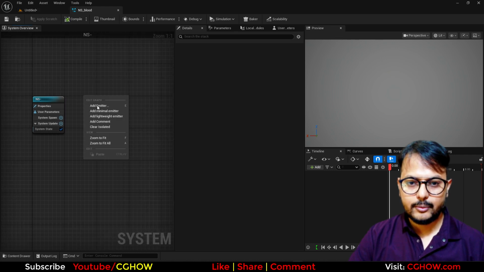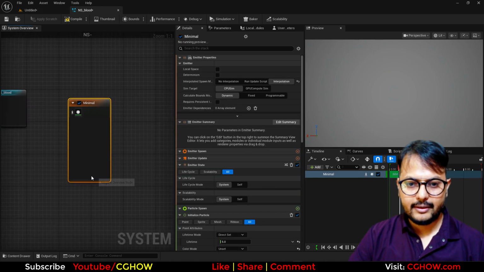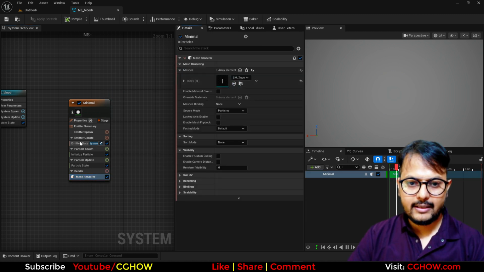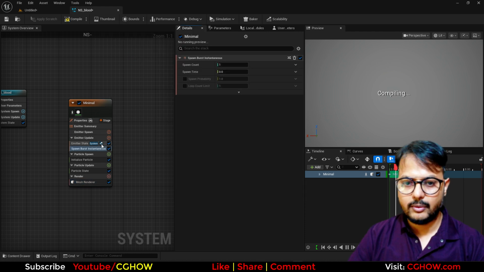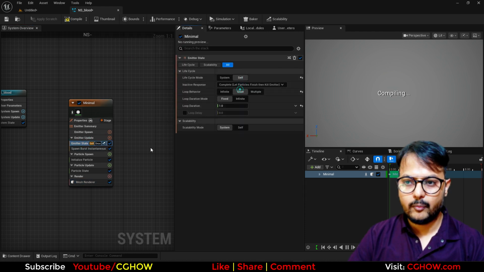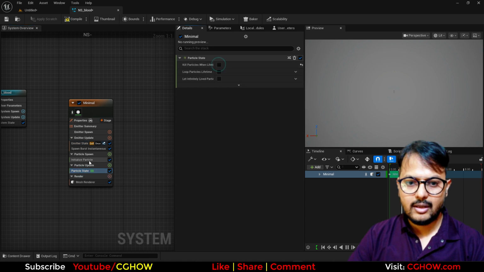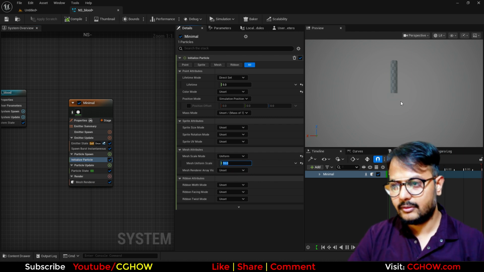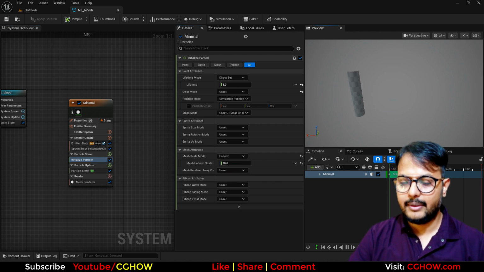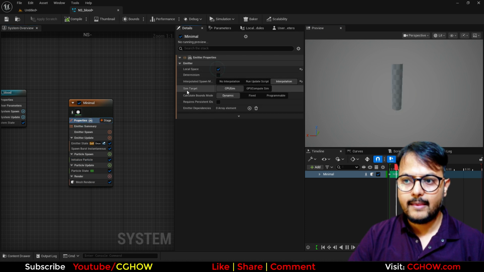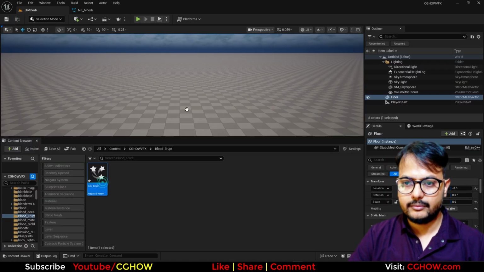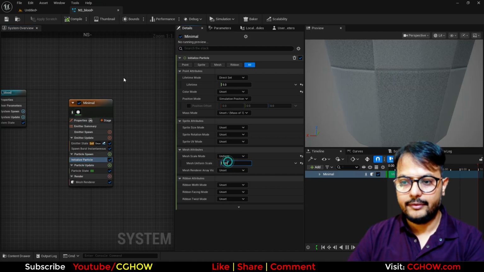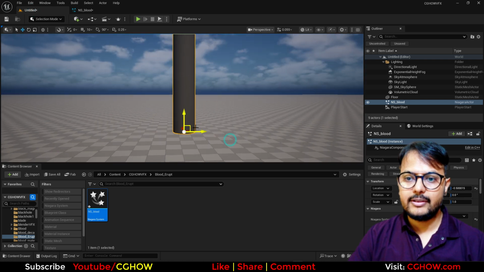So let's take a new emitter here, and inside this, I need that mesh. And I just need one particle for now, just one particle, and that spawns once and lives forever. I like to make the size of that mesh a little bigger, maybe 10. We have this, and I can make this local, and then I will drag it into the viewport here, and we can now make it even bigger, like 100. Okay, and the pivot is here on the bottom.